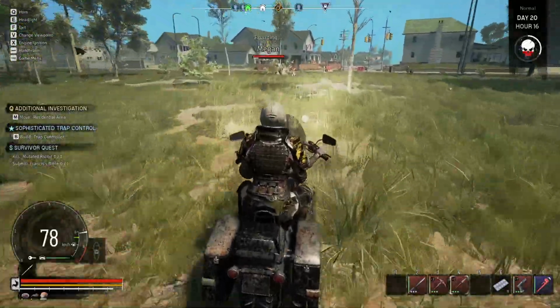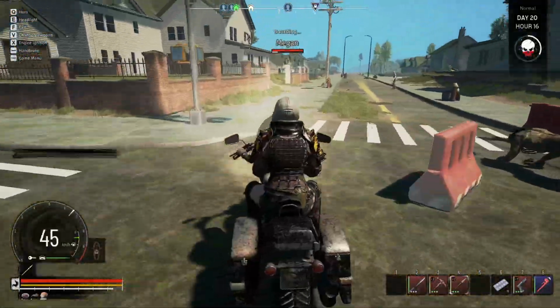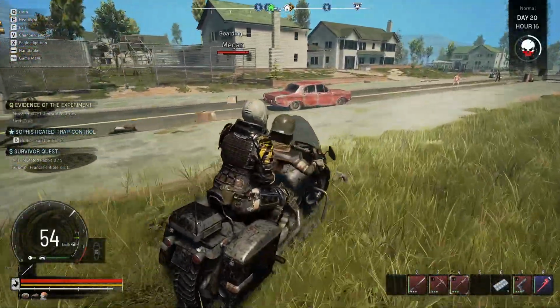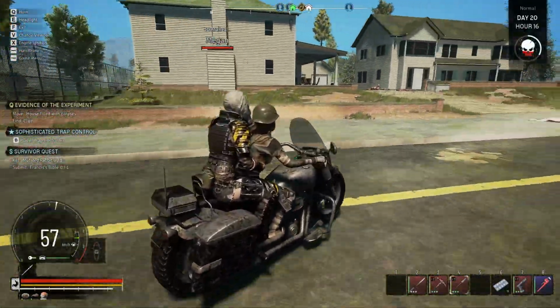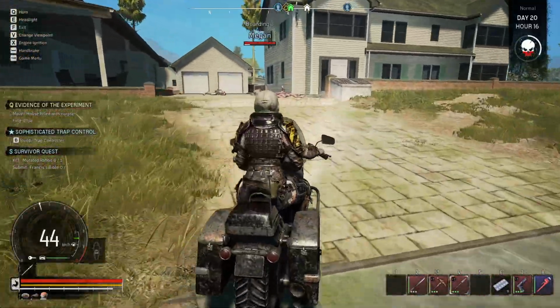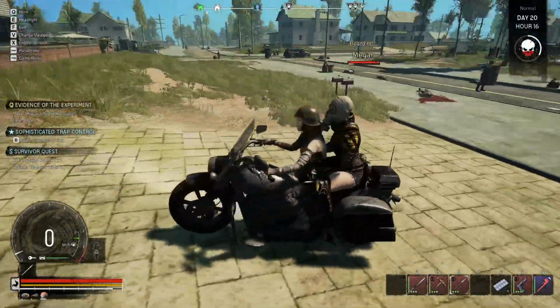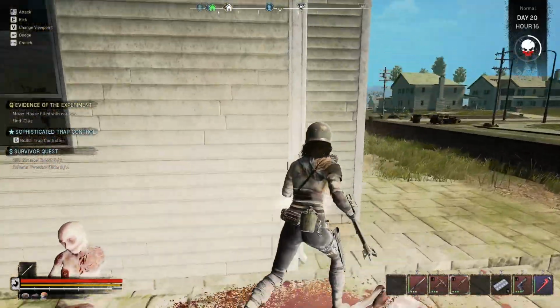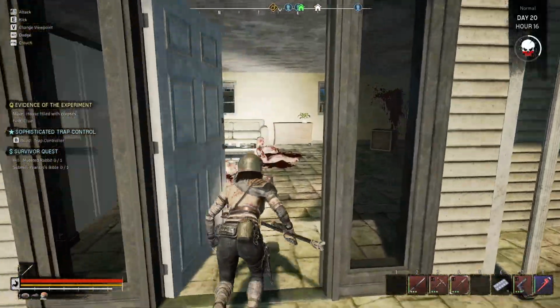So the storyline should be up here somewhere. Let's find our quest marker. I think it's going to be a little bit farther inside the neighborhood. She says we just need to investigate until she gets here. She should be coming here soon. I think it's going to be in one of these houses right here. Makes sense. Tons of bodies everywhere. So we'll take a look here. Looks like it's going to be this house on the left. Let's go inside and clear it out, see what we can find.